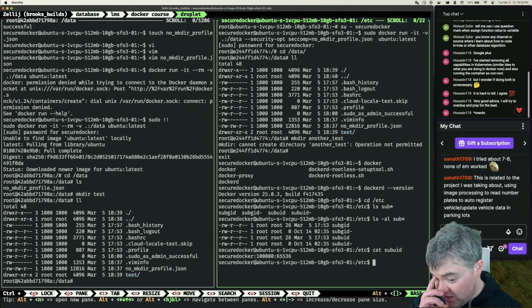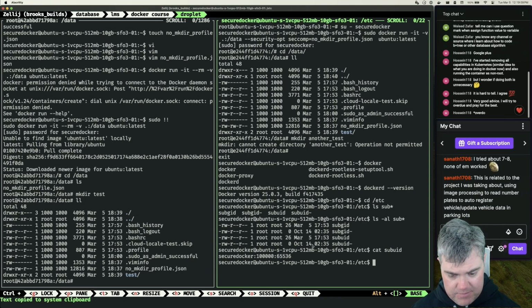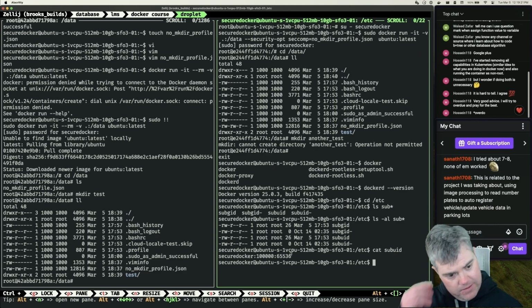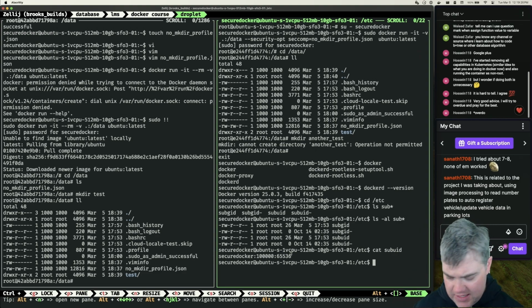Okay, so secure Docker is 100,000 to 65,536. And then this is an empty file. Can I see what user ID that is? What is the way for us to see what our user ID is?